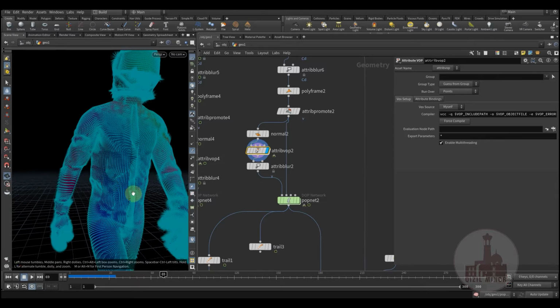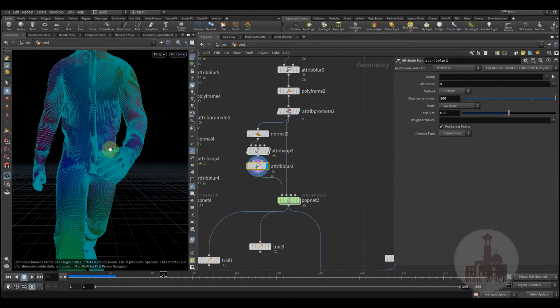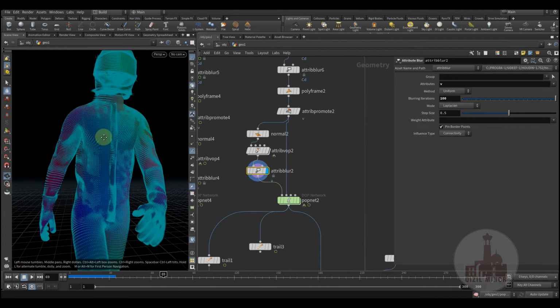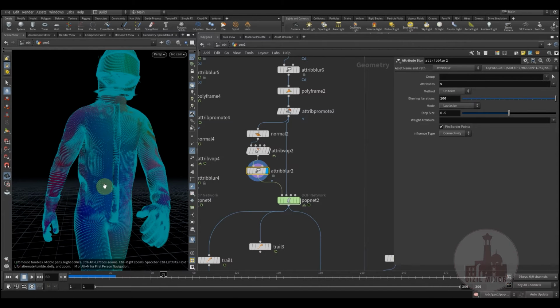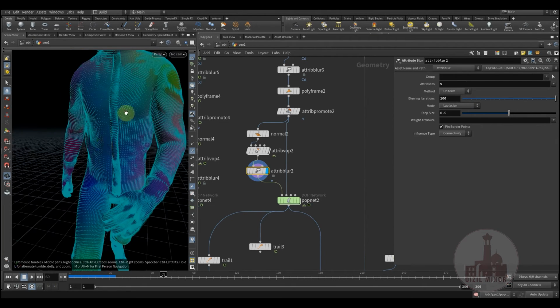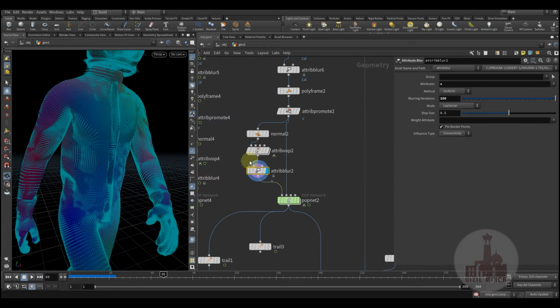Okay, adding more attribute blur. You can actually skip it if you want some more concrete parts of the animation simulation.